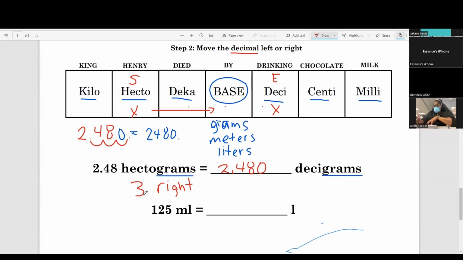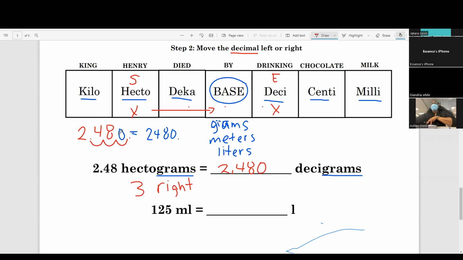All right, so we decided we moved 3 spaces to the right. That movement is always dictated by the decimal. That's the whole gist of this particular strategy. It's always about decimal movement. So we went once and we create an ice cream scoop for every time we move, and only one value can fit per scoop. So we went once, twice, 3 times to the right.